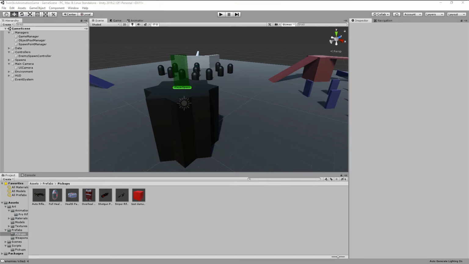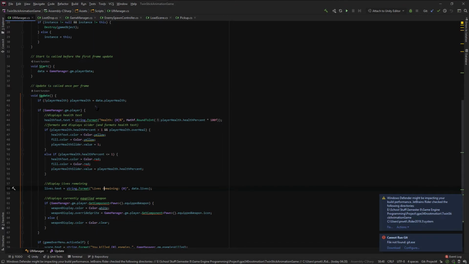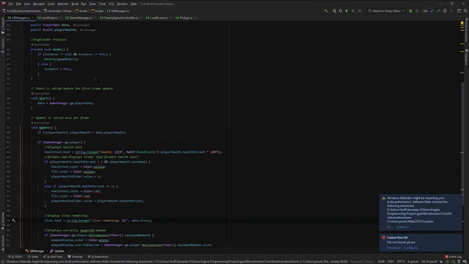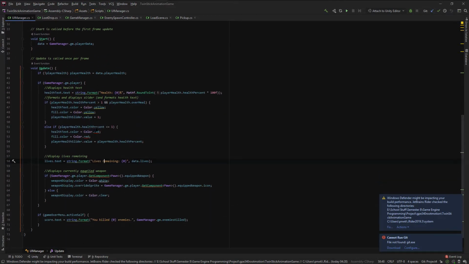I will show off a little bit of the code, if I can bring it over. This is the UI Manager script that I've been on before in some of the previous videos. This now shows off the lives remaining, as well as which weapon is currently equipped. And as my own little bonus to show things off, it also shows how many enemies I've killed at the end once the game is over. So basically the objective becomes kill as many as you can before you run out of lives. No real win condition, just a sort of endurance run, as it were.